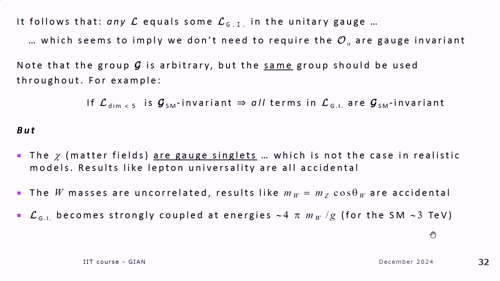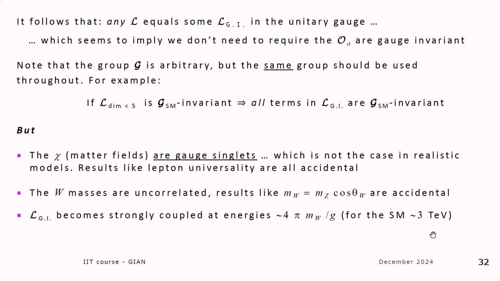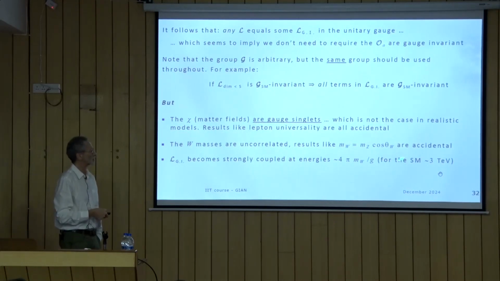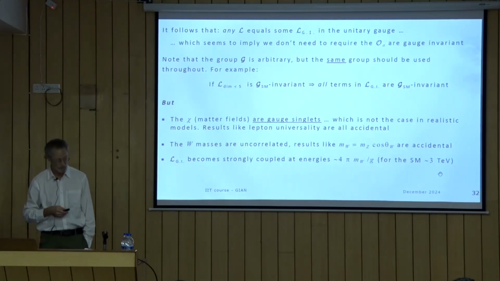This is not the standard model W. This is the W's, the masses of the W's that I've been talking about. Beyond energies of this sort, we cannot calculate. We just don't know how it happens, and we don't know what the theory is like. The standard model does not have this problem. The standard model works very well, as far as it's been probed at the LHC, at energies even slightly above 3 TeV. There's no indication that the standard model has any strong interactions, aside from QCD. But QCD is asymptotically free, so at energies of this sort, you have a weakly coupled theory. There's no indication that this theory would fail in predictability at this type of energies.